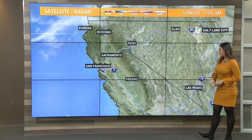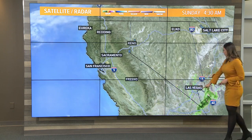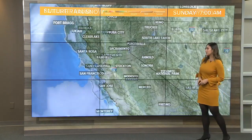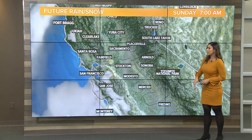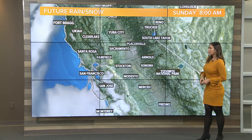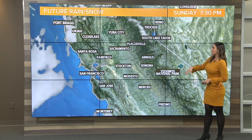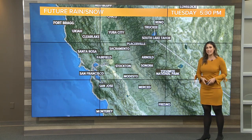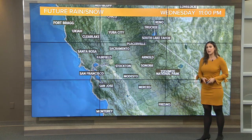All right, so let's take a look as we look into Northern California. Clear skies continue. Most of that low pressure system from Southern California is shifting its way through Vegas and areas into the desert southwest. Meanwhile, we're dry and you see a few clouds still remaining off the coastline. But that's pretty much the extent of that. Everything continues to clear up through the week. Warmer temperatures will also be in place as we'll see overnight lows a little cooler, but still much warmer than we're used to for this time of year.